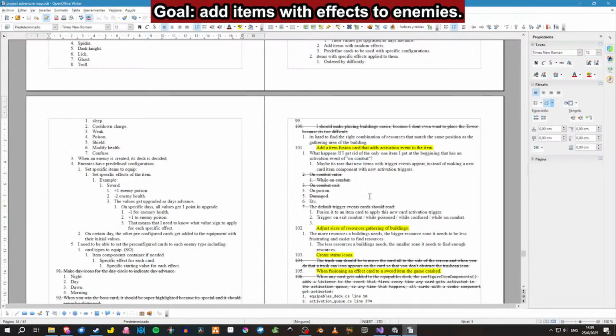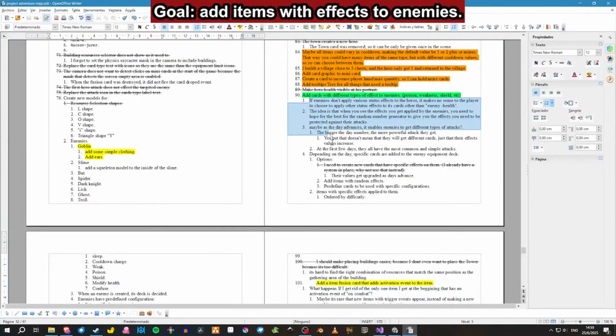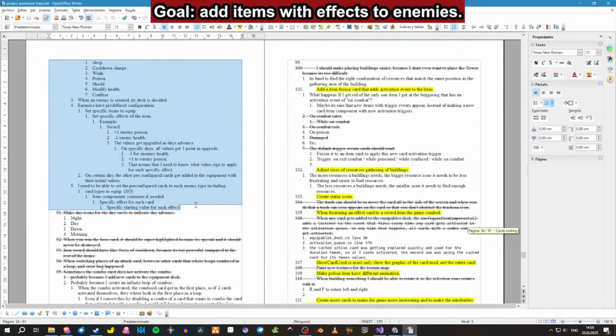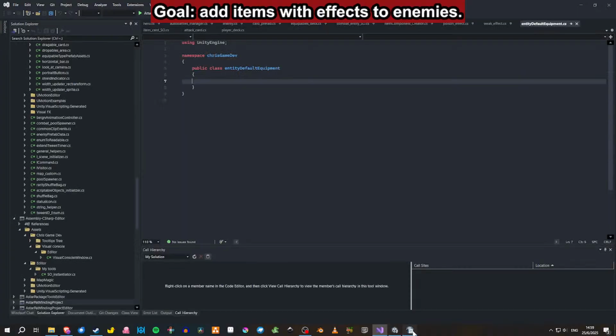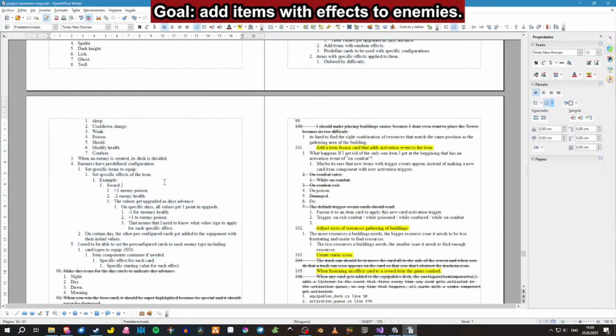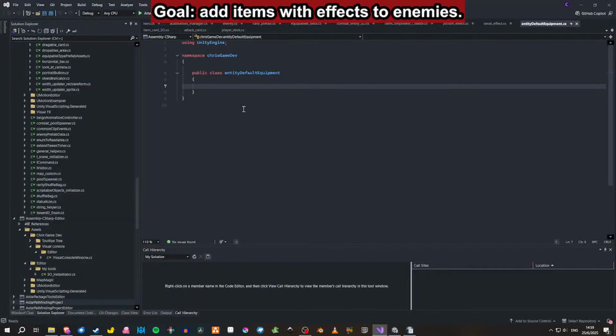So this is what I wrote today when I was not streaming. So that's basically what I'm going to do, is create a default configuration for each item.